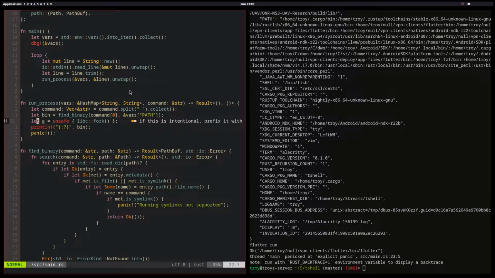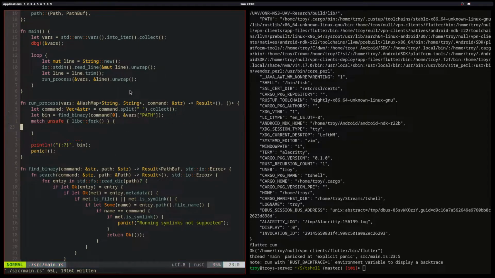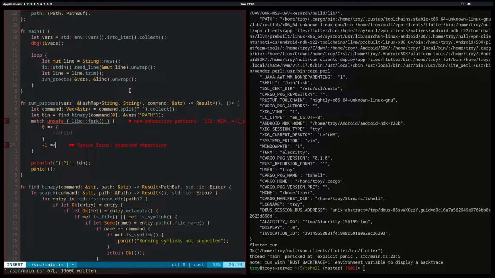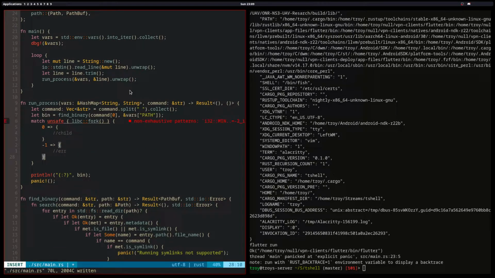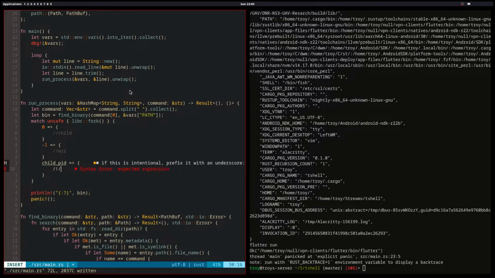So now we're going to fork. This is really a maybe PID. Actually, no, let's just match directly on this so we don't have to figure out how to name a weird variable. And so if it's 0, then, if it's -1, and if it's anything else... I really can't type today.